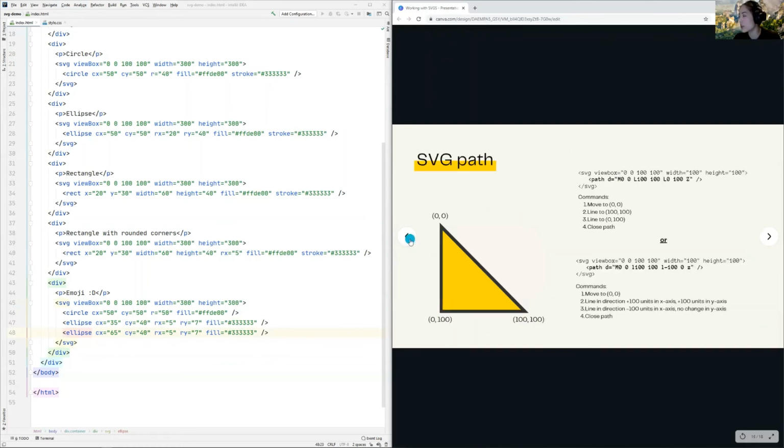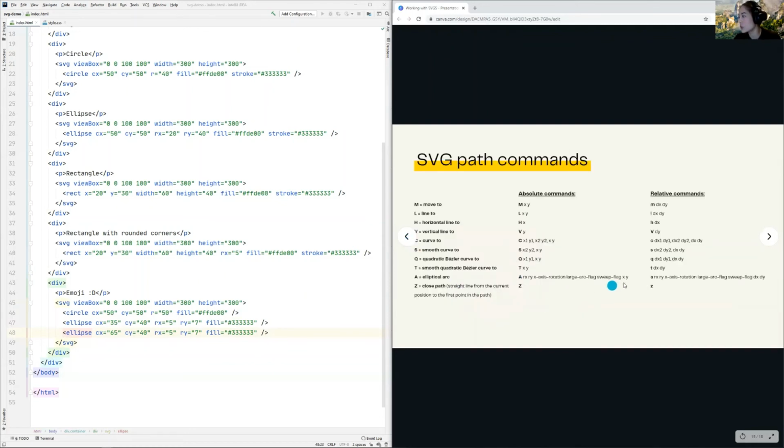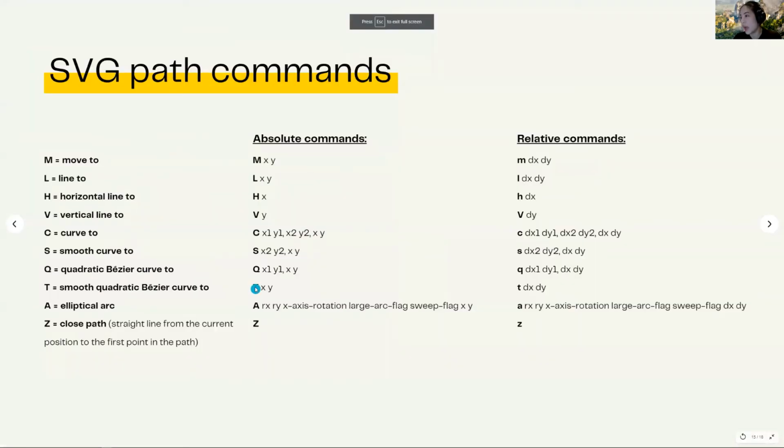Now with arc commands, they have a lot of parameters. But the ones that we're really only concerned with are the first two and the last two. The first two define the X and the Y radius, so that's similar to how the ellipse radius was defined. The last two define the endpoint of the arc. So if you think of an arc, it has a starting point and it has an endpoint, and that's connected by some sort of curve. And we're concerned with where do we end, basically, and what does that curve look like.